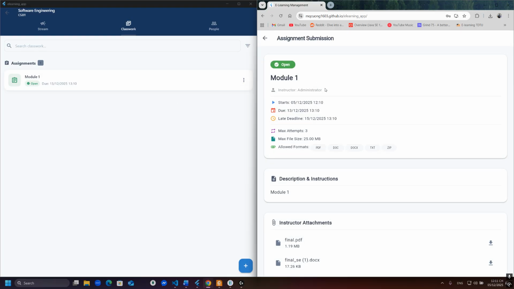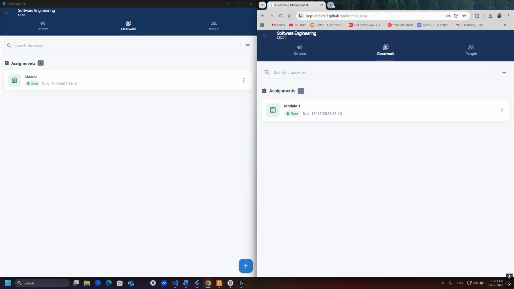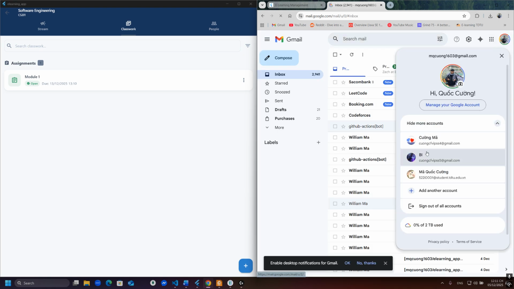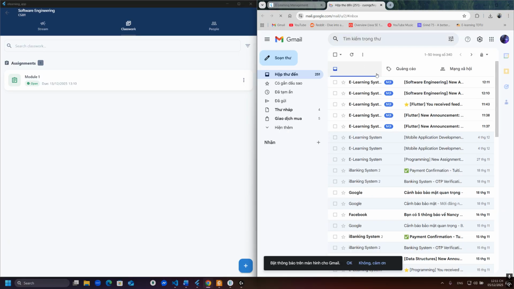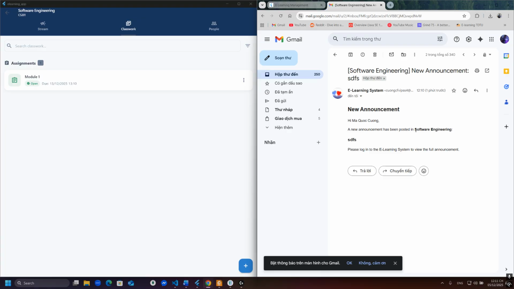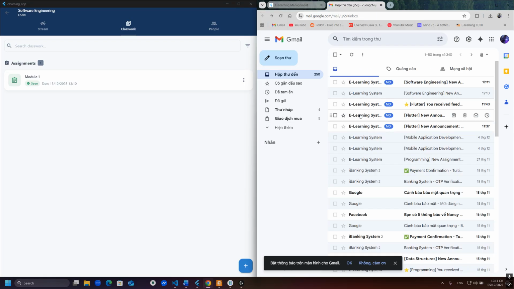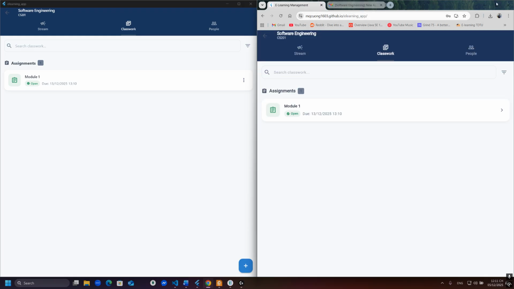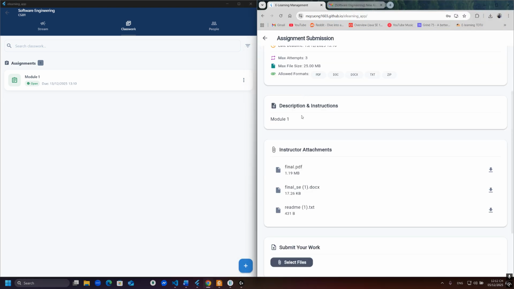For the student view, you can click in here. Actually, the student receives a notification: a new announcement has been posted in the software engineering, and the new assignment, module 1.